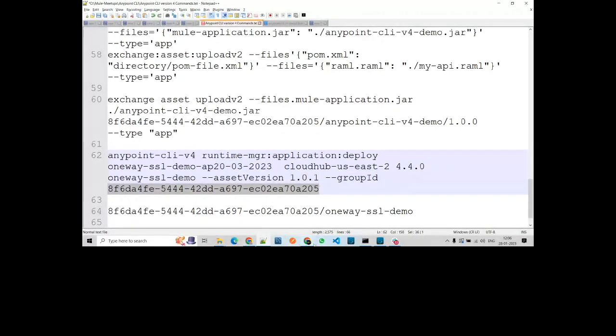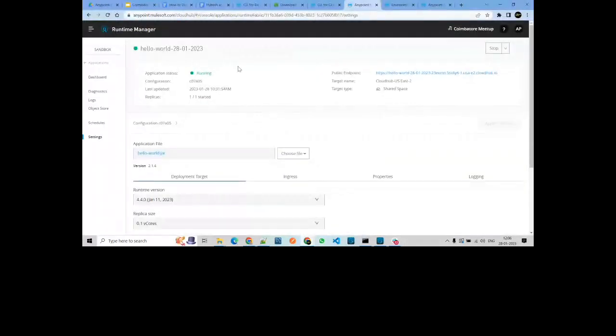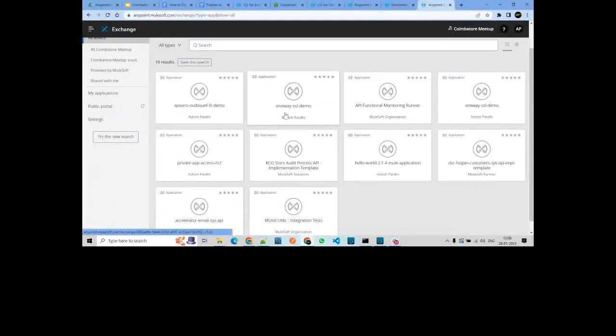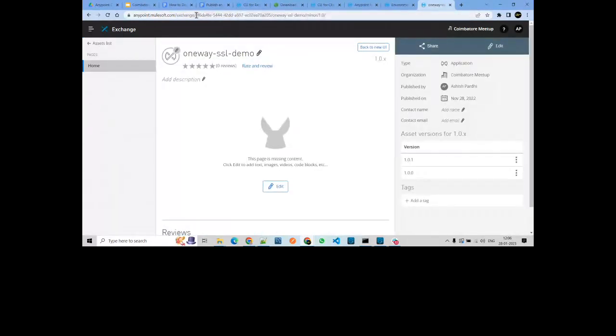If you want to see these values, it's very simple. Go to Exchange and just open it here. You will be able to see those contents. See here, your group ID, your artifact ID, and your version here, 1.0.1.